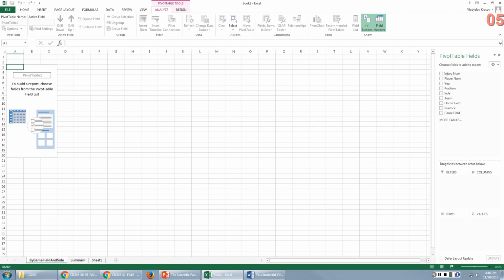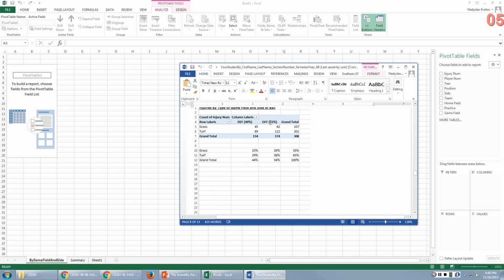For example, let's say you want to have data about injuries by position, which is your column, and then here you have type of game field, grass or turf, which is your rows, just like what you have in this table, right? You have defense and offense as your columns, and then type of field, grass or turf, as your rows, right? And here you want to have values, meaning the variable that will be used to provide values at the intercept of columns and rows. Okay, so in our case that will be concussions.